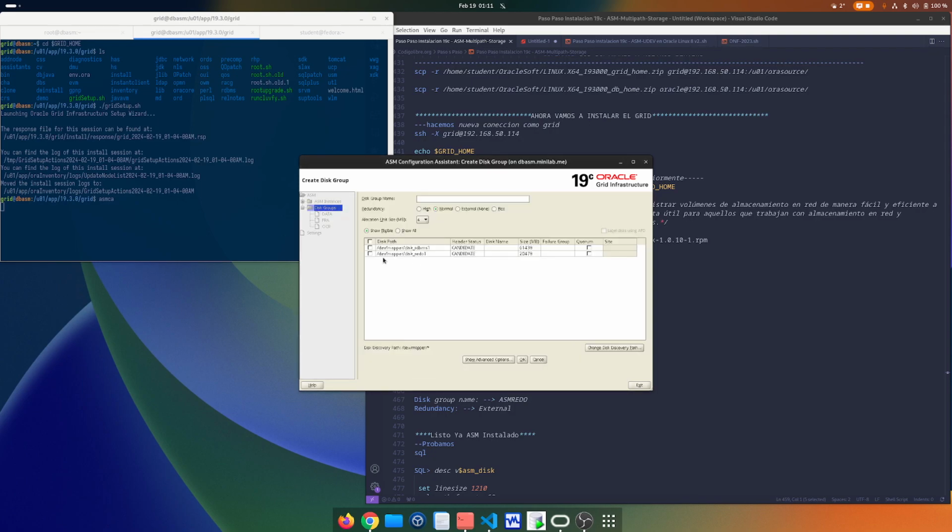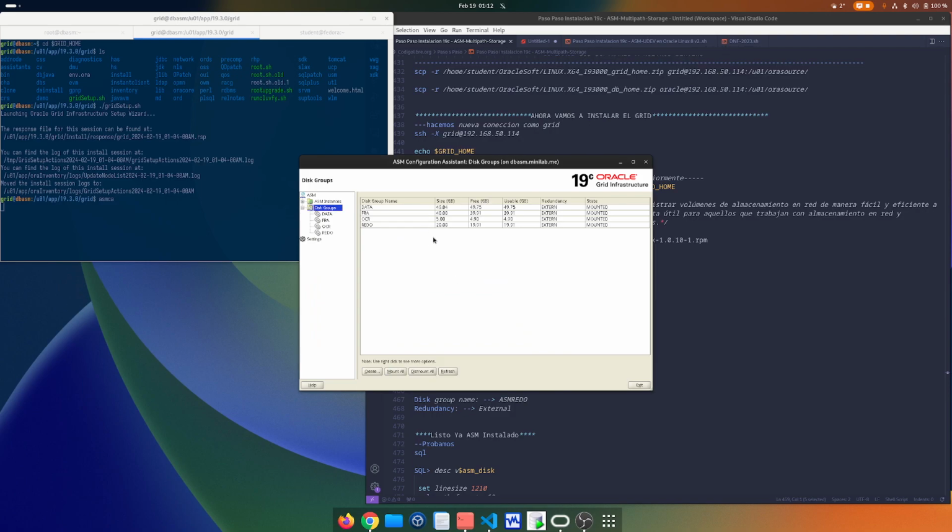Create another one, external, for the redo log. Now we have our disk groups created.